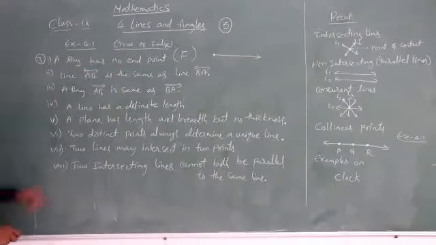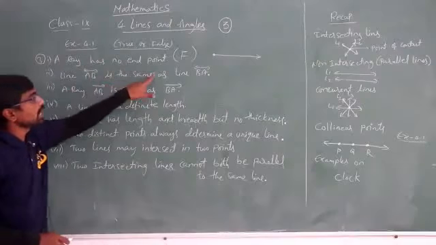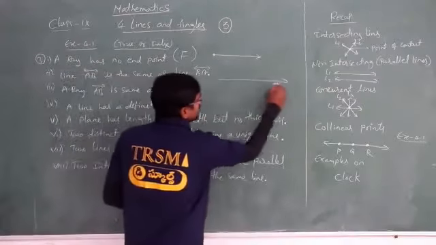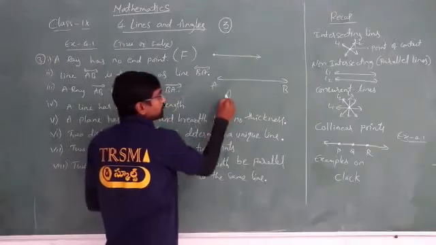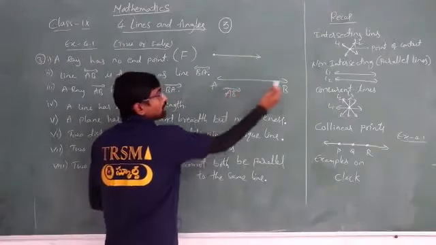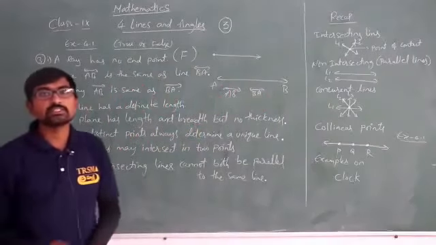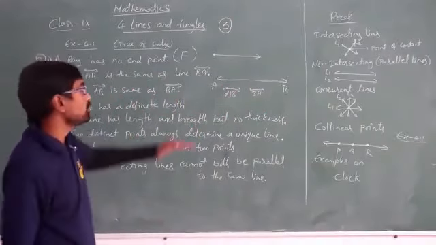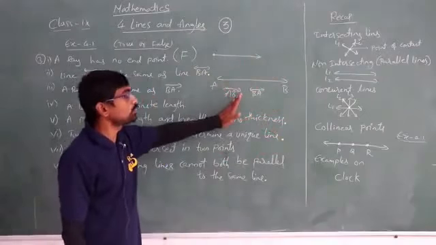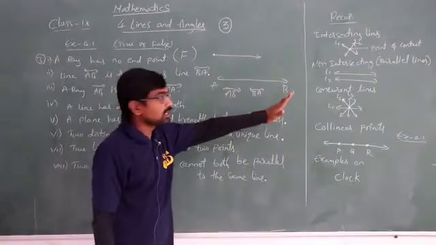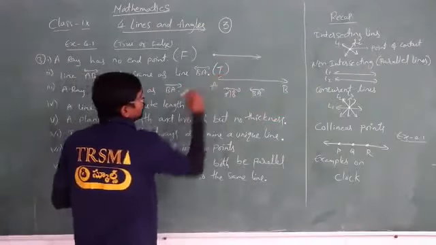Next, coming to the second question, a line we represent like this. So here a line AB is the same as BA. If I take a line AB, if I go in the direction A to B, or I am coming in the opposite direction of B to A, then the line will be the same. There is no change in the line, isn't it? Why? Because it is indefinitely moving on. So because of that reason, A to B and B to A, the length of this line will be the same, isn't it? So therefore it is true.